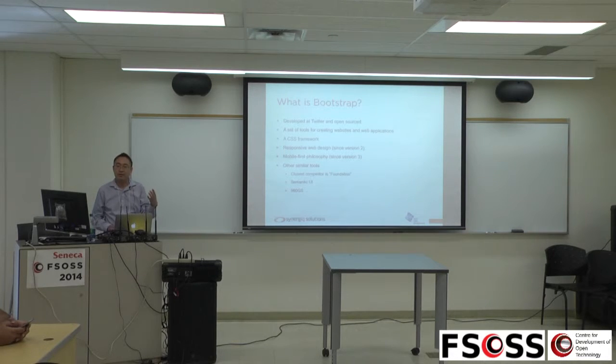Basically designing for mobile devices first and foremost, and then the other devices. This doesn't mean that other devices take second priority or are not as important. But the logic is that if you design for a smaller device first, you have a much better chance of designing something that's useful across all your devices. Then you design for a big form factor. Because if you design for a big form factor first, you're going to be tearing your hair out trying to reduce it to work well on a mobile platform.